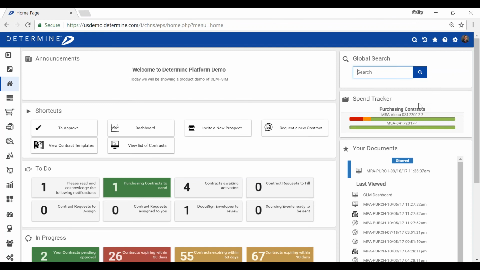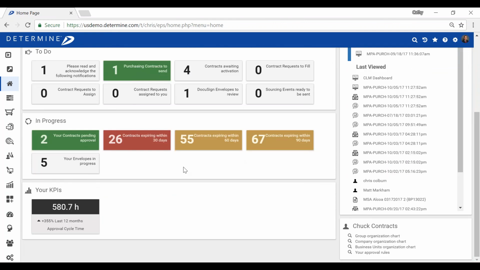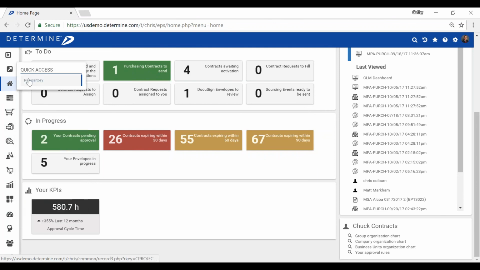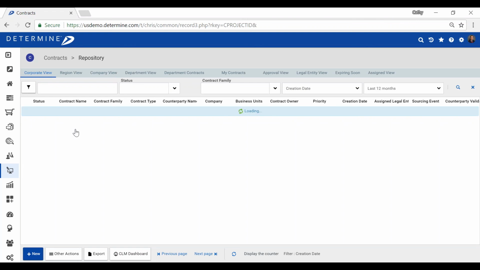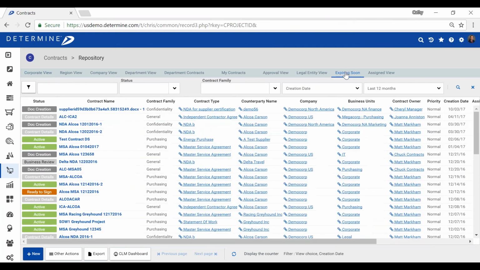Great. We also got a question. Can you show more about the contract expirations that you showed on the dashboard there and what that looks like? Yeah, so this is basically letting you know that you have contracts expiring within a certain amount of time, right? And I can actually come in as well to my contract repository and look at my expiring soon contracts.